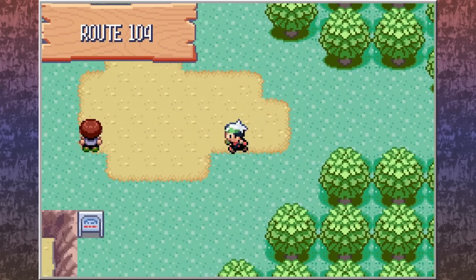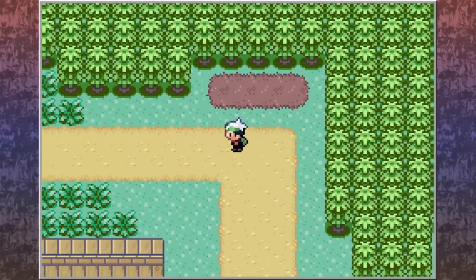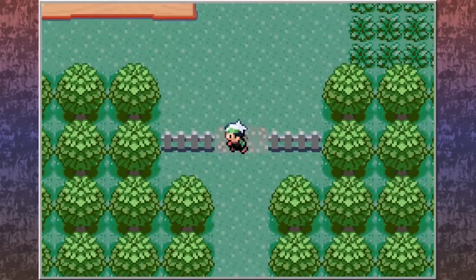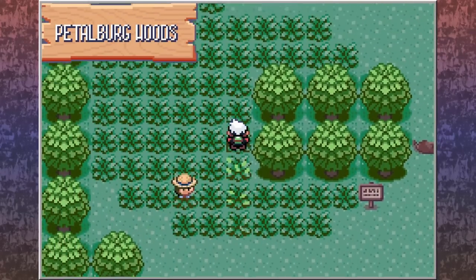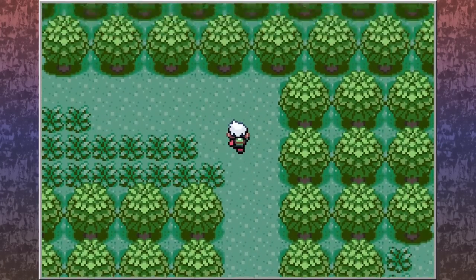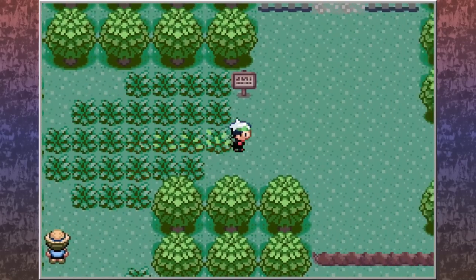With our token Goldeen now on the team, it's time to start trekking towards Winona and Fortree City. I have boxed Illumise for now, as he won't be super necessary for any of the fights coming up. Although, I might change my mind if I think I need a charm user for our rival's Marshtomp on Route 119. While we travel the long road to Fortree, I think this is a good time to talk about all the different routes, areas, and items that make up this section of the mid-game.